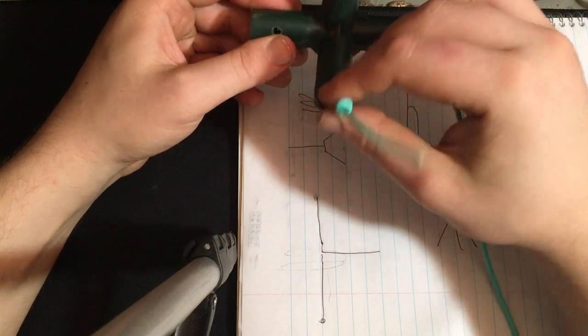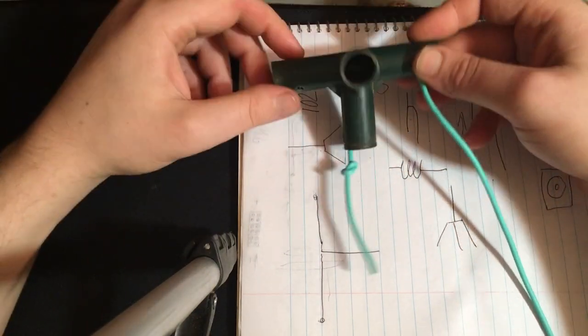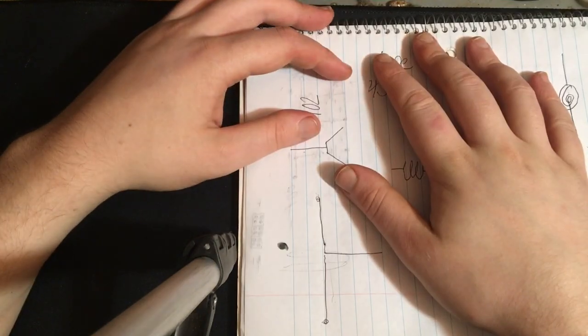It will come up here, of course. This will be pulled in. That will be soldered. Both ends will come out. And then we'll string this up in a tree and see how far we get out. And hopefully, we'll do pretty well.